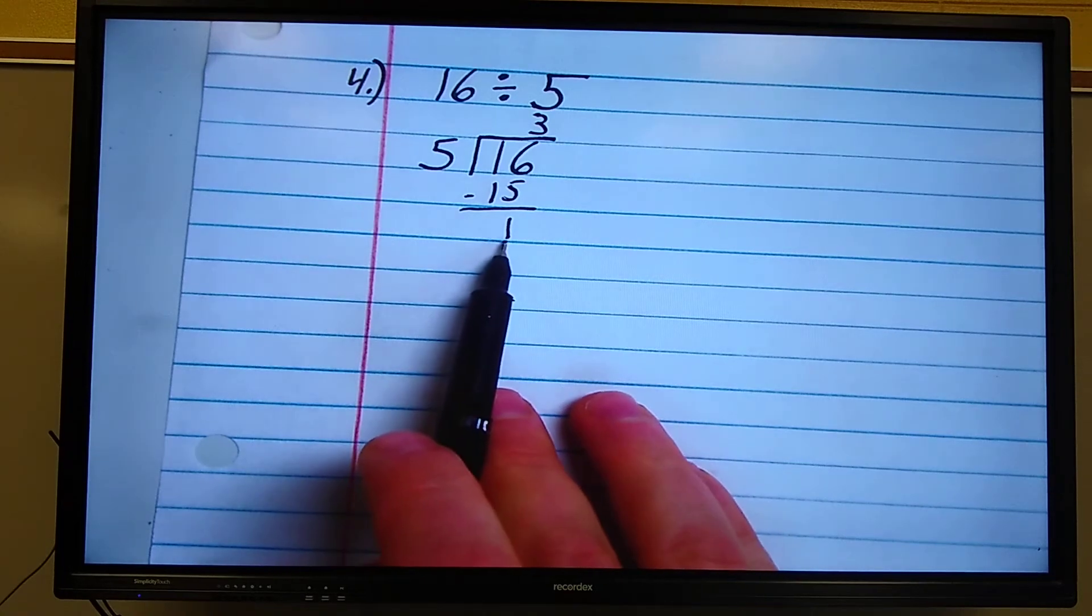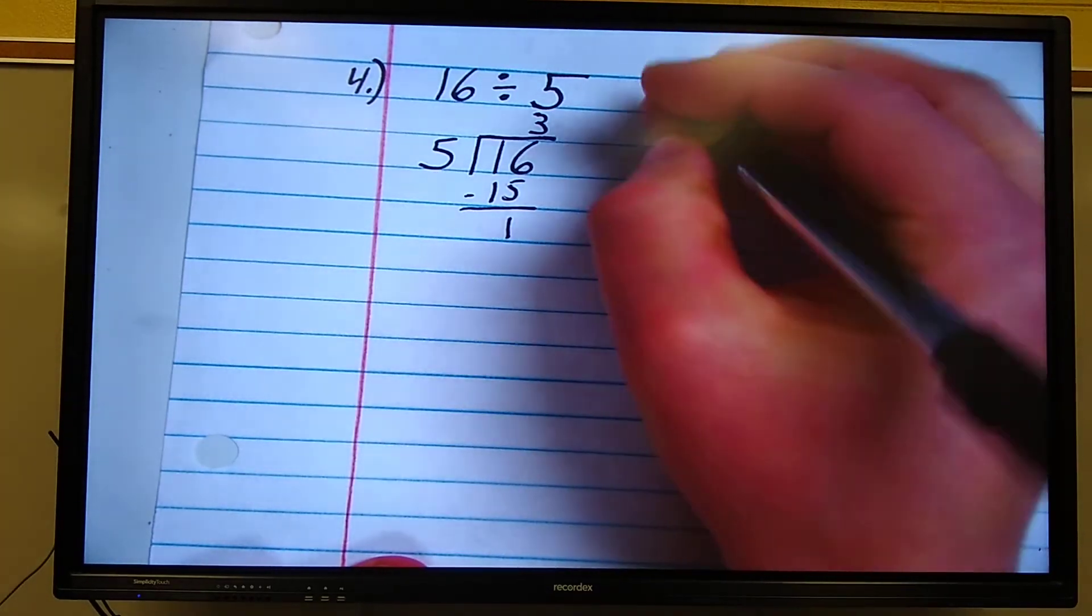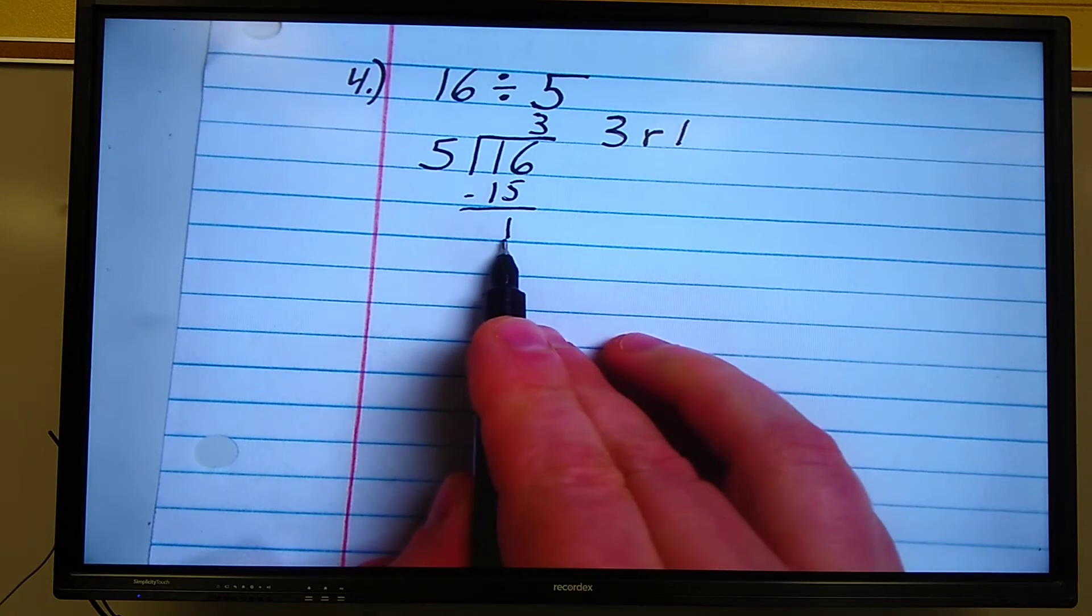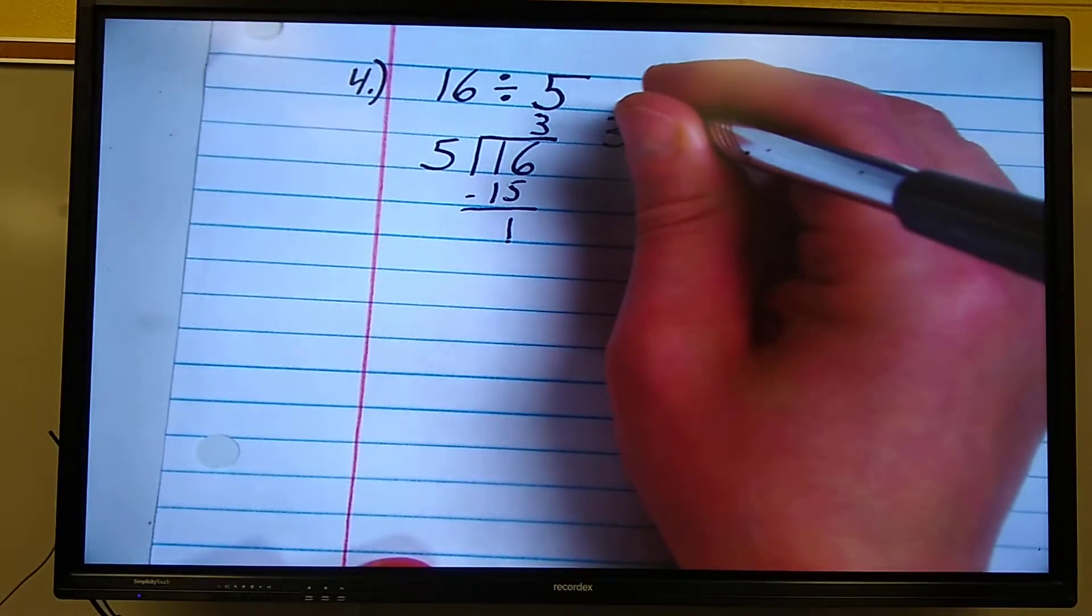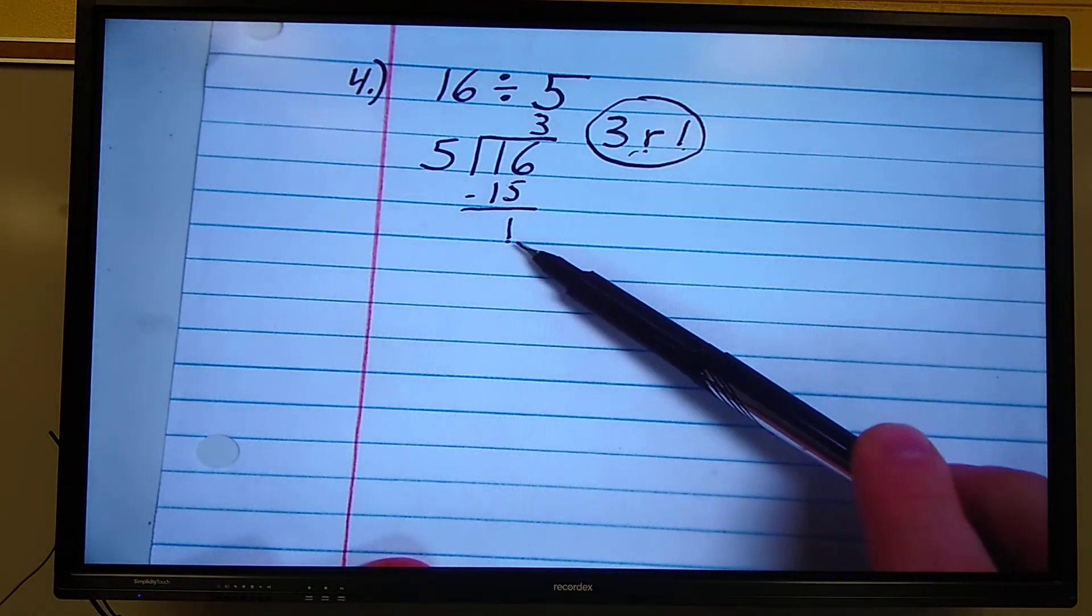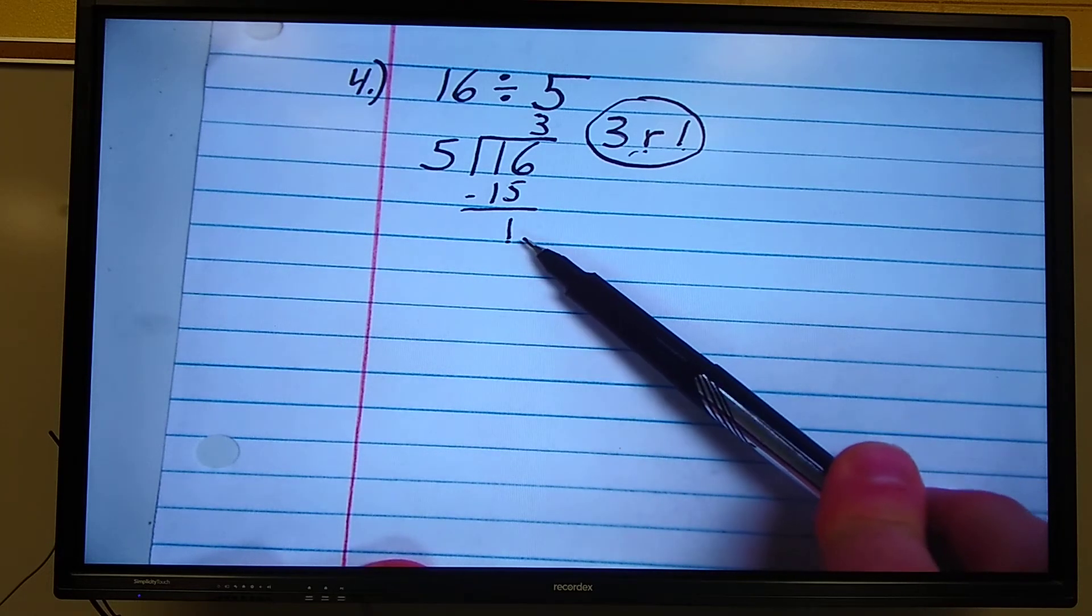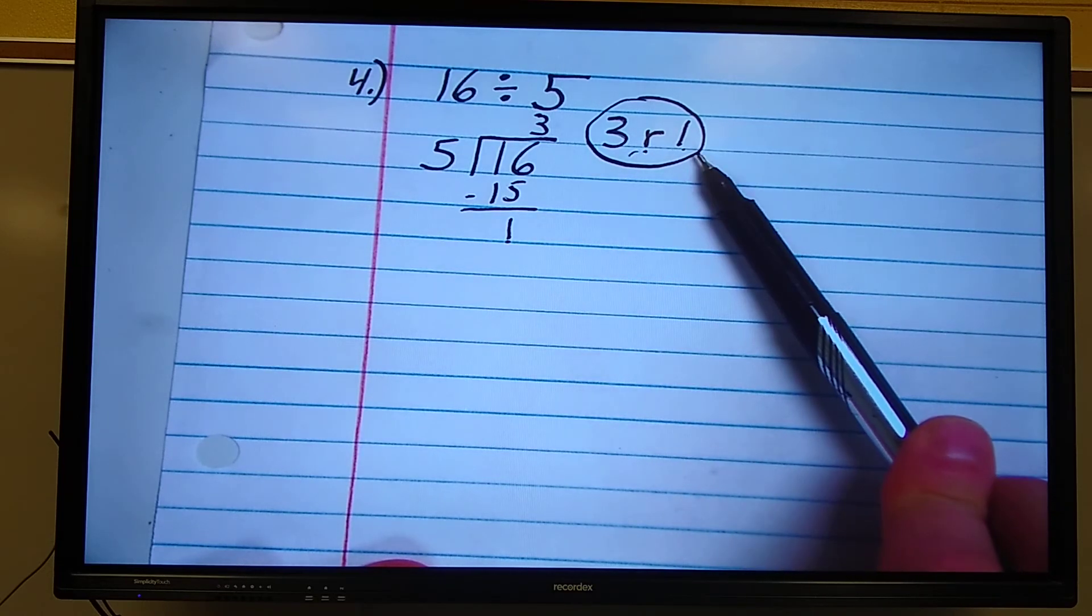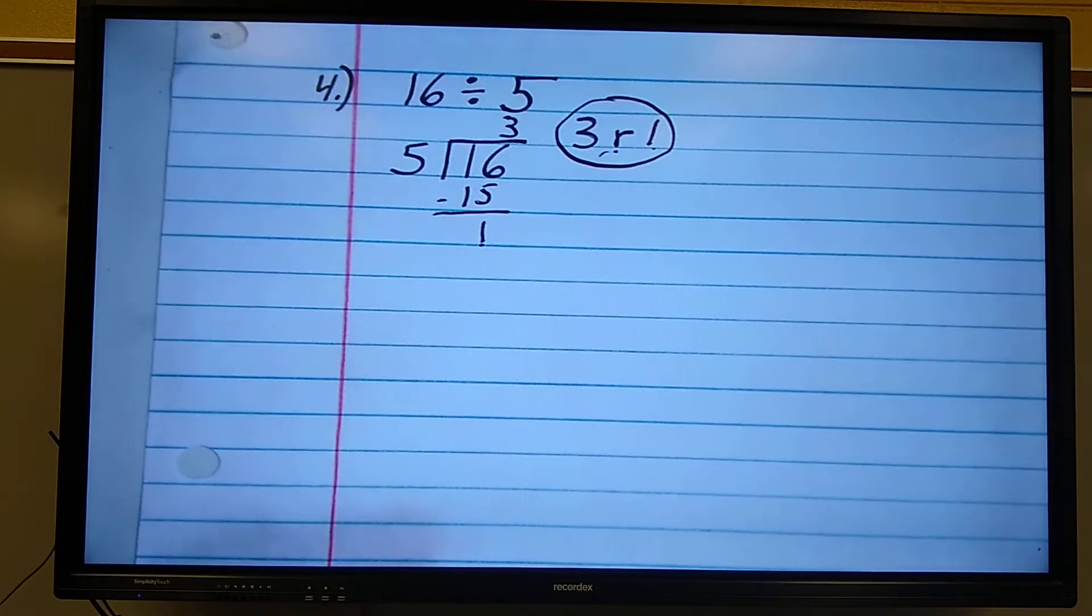But I don't have a 0 here, I have a 1 here. This is the remainder. So my answer is 3 remainder 1. This is my remainder, I always put an R and a 1. 3 remainder 1. So if you've done all your steps correctly and you still have something left over when you're done with all your steps, that is a remainder. Don't ever forget that. You'll type an R and a 1 next to your quotient, or whatever that number is, in all your division problems.